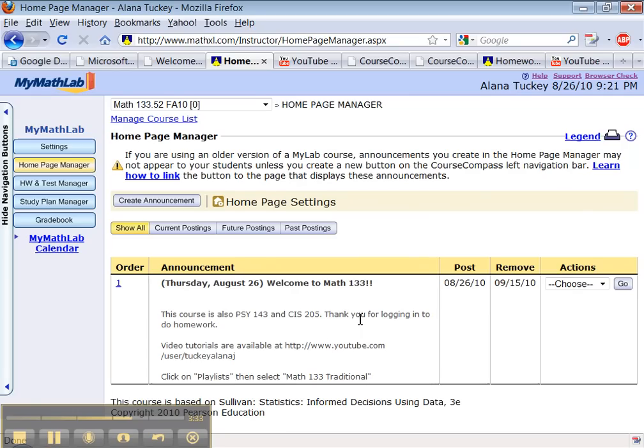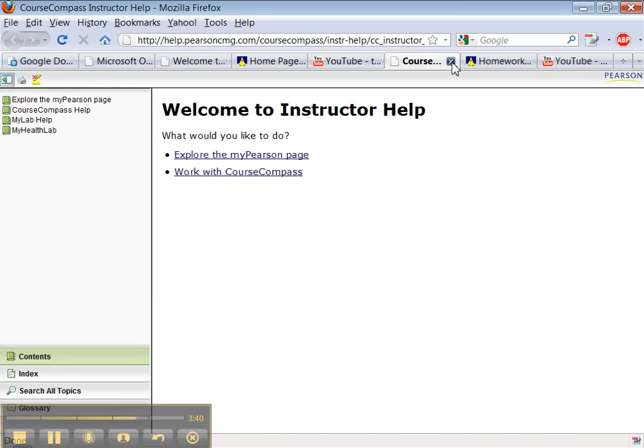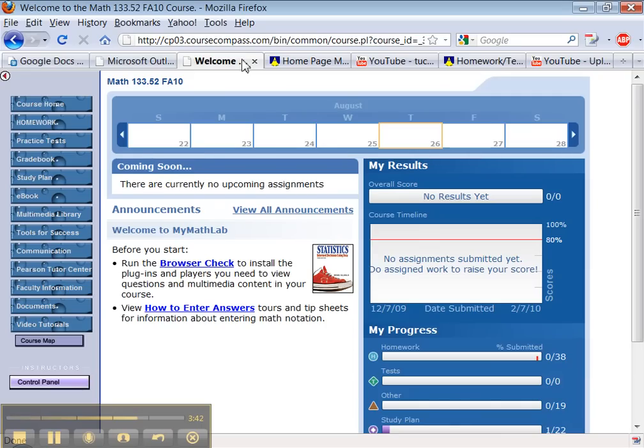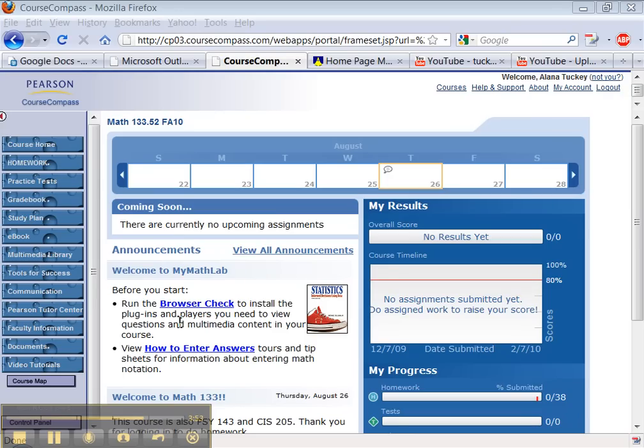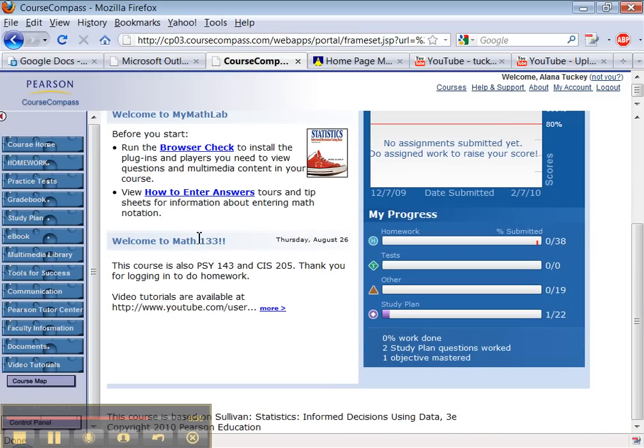There we go. Okay, so now let's go back to the course, which I have so many windows open here now because of all those help menus that I showed in a different video. So don't mind that if you don't know what I'm doing. All right, so let me go to, and actually, I think I made it go fritzy. Hold on one second, I'll be right back. There, I'm back. I was mucking around for a couple other tutorials, and so it kind of changed the settings here. But anyway, so you can see the publisher announcements are right there, and there are my announcements.